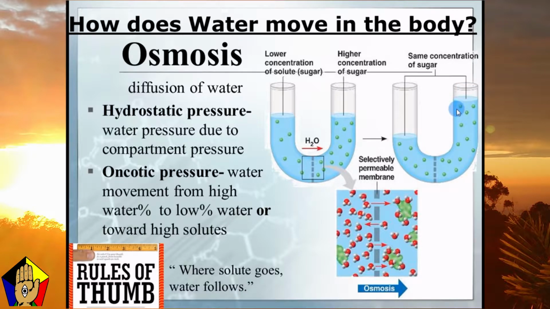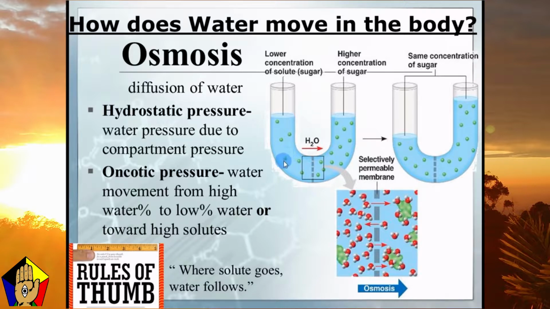Another force is called oncotic pressure. And oncotic is referring to the particles, the solute particles. And that's what I meant by water wants to go wherever their solute's at. You can always think of a solute as being kind of like a water magnet or a water sponge. It always attracts the water. So if there are 10 pieces of solute on this side and 10 pieces of solute on this side, which side is more powerful in attracting water? They both are. They're actually in equilibrium, so the water's not going to move.